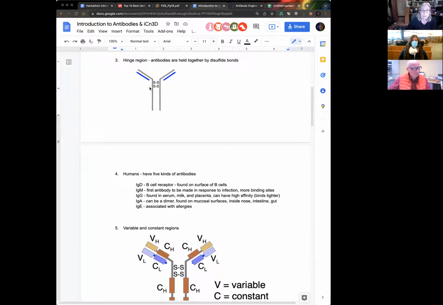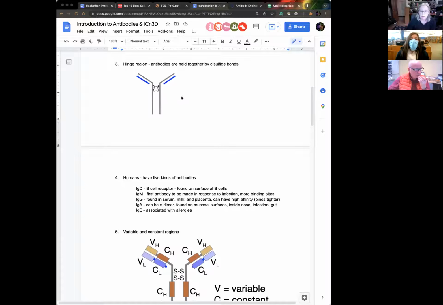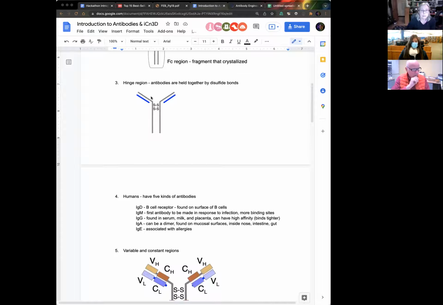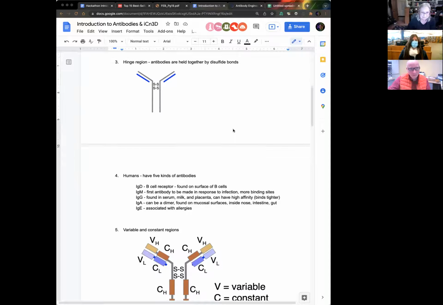Antibodies also have a hinge region, and there's more disulfide bonds than I put here, but those disulfide bonds hold the antibodies together, which is why when we run antibodies on protein gels, we can treat these with denaturing agents like DTT, dithiothreitol, or beta-mercaptoethanol, and break the chains apart. And we'll see these at the 50 kilodalton point, and these ones at the 25 kilodalton point when we run them on a protein gel.